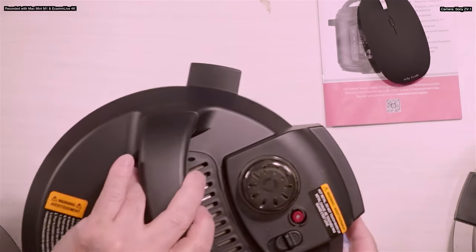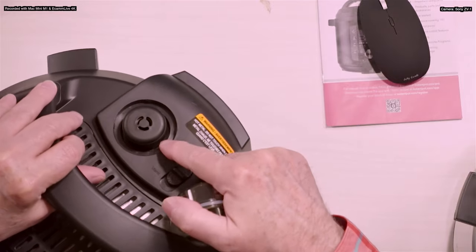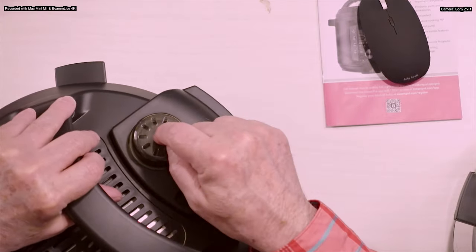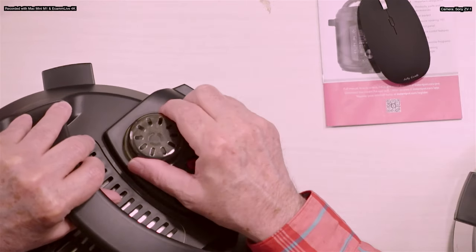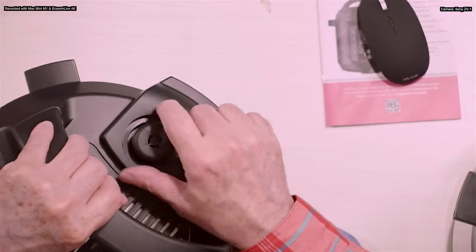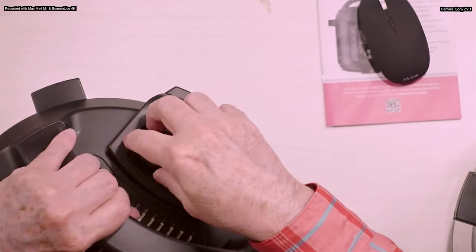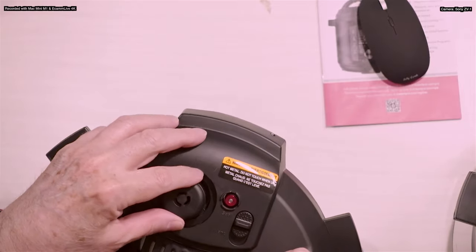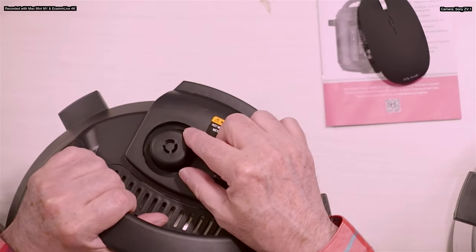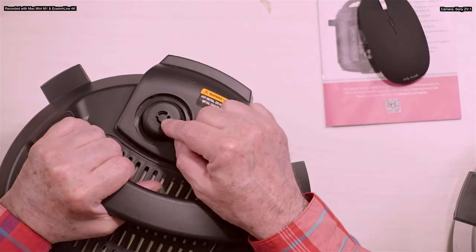Now, on the new one with the Instant Pot Pro, they've added a little diffuser, a little deflector that I could put on top of that piece. So now it's going to come out, it's going to hit the center of this plastic piece and then come out the holes on the side, which is going to deflect it. This piece also comes out, just pops right off, and it pops right back on, and it just spins round and round, it's loose. The weight of this is what controls the pressure to stay inside the pot. Without that on there, you wouldn't have the ability to build up steam, number one, and number two, you wouldn't have the ability to control the steam.